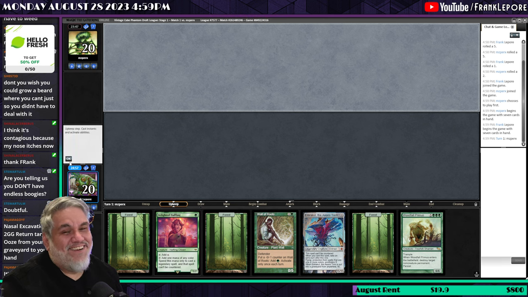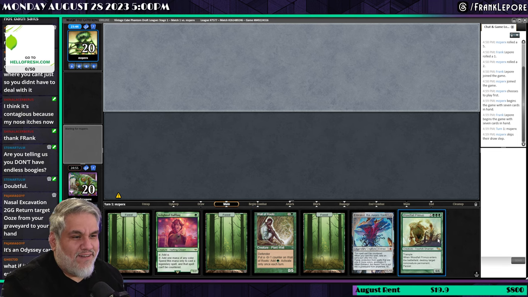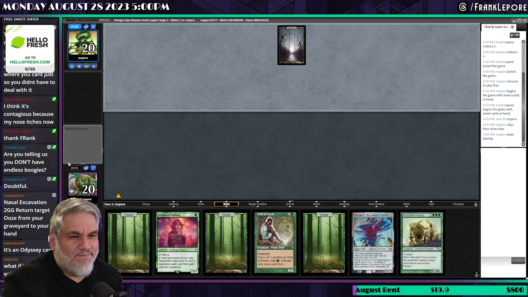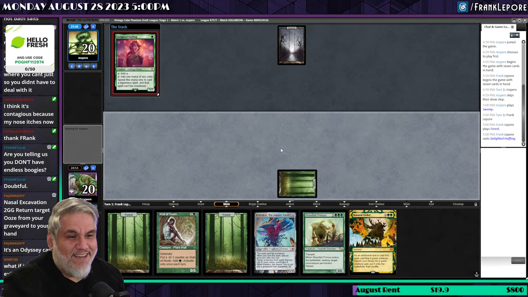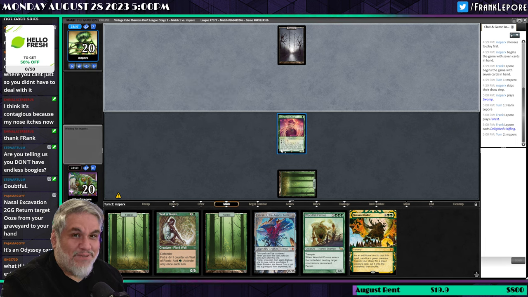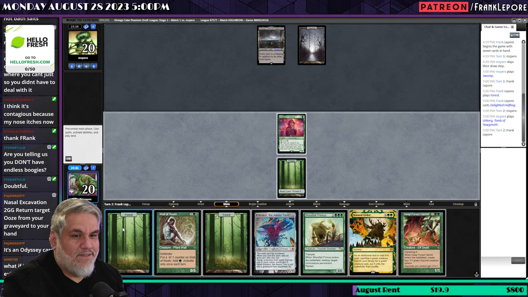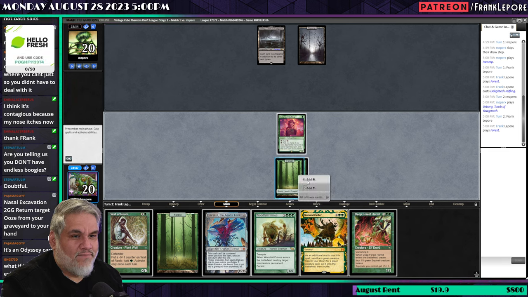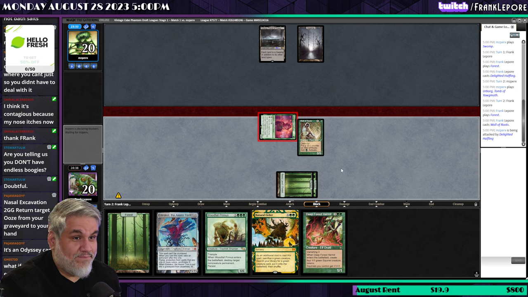It's an Odyssey card. Oh, that explains it, I guess. This hand really wants a channel or like a natural order. Okay, well, that's the one, yeah. I guess if it had to be one, it should be the worst one. Okay. Well. Might as well get in there, am I right?